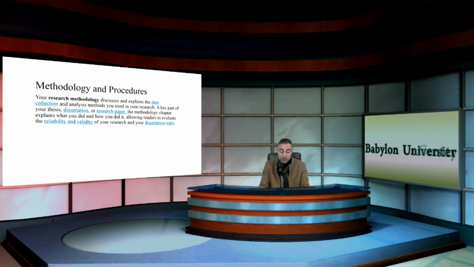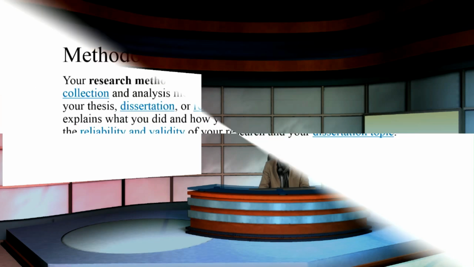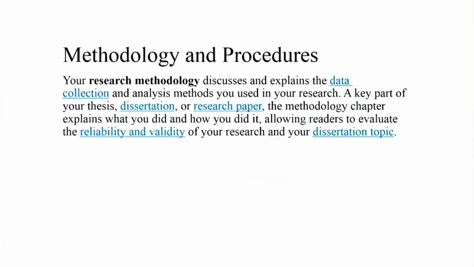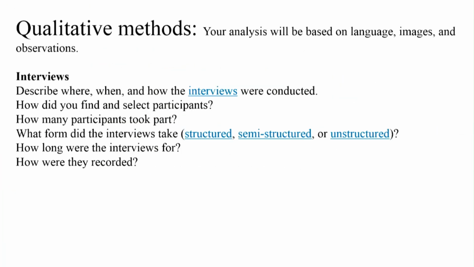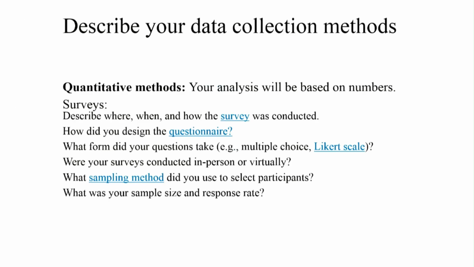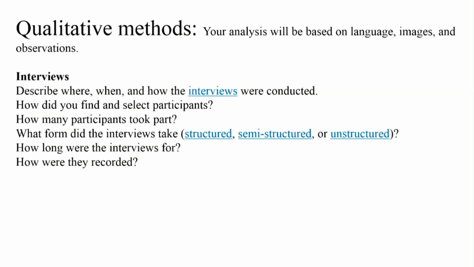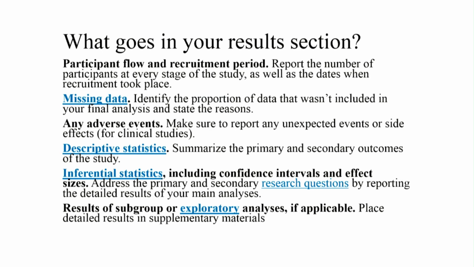The methodology chapter explains what you did and how you did it, allowing readers to evaluate. And then we have to describe how to collect the data. You have the quantitative methods, where you collect the data either by survey or questionnaire, and then the qualitative method, which is by interviews. And then what goes into your research results is the descriptive statistics and inferential statistics.